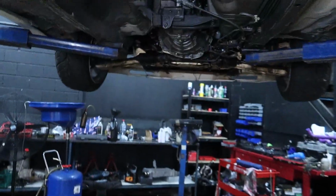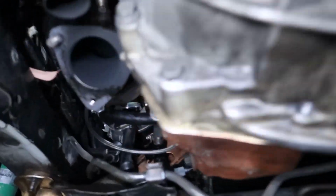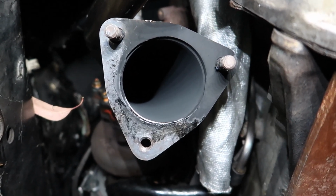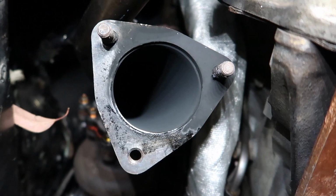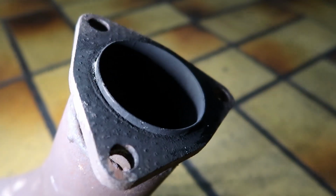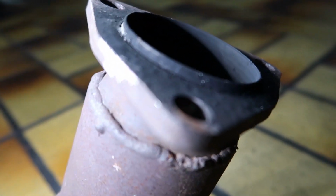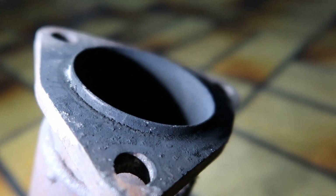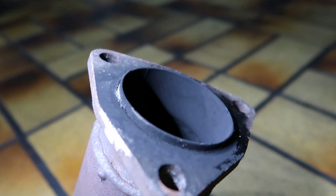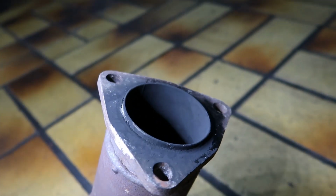My main problem and the reason I pulled my exhaust off today is this. So all that black stuff on the top right is all exhaust leaking out, whereas the left was sealed pretty well. But you can see how it's got that kind of inner flange bit on there. Now have a look at this one. This is my dump. This is the inner lip I was talking about, and what is happening is that is not allowing the dump and the exhaust to seal correctly. So for now I need to get out the grinder and take off this lip completely, that way it doesn't interfere with me trying to mate up the flange surfaces and I don't have an exhaust leak anymore, which will be great.